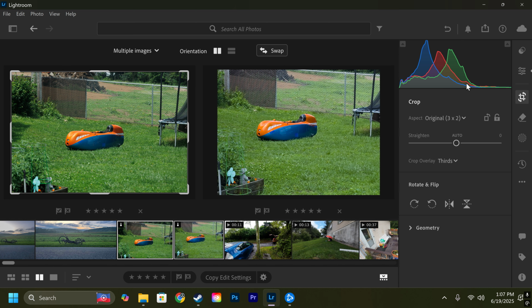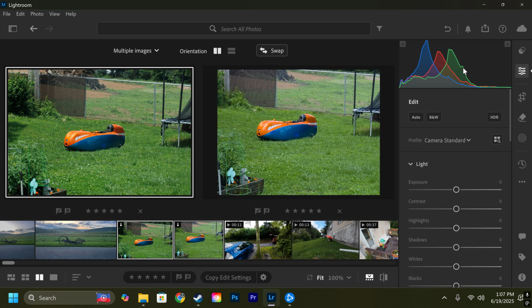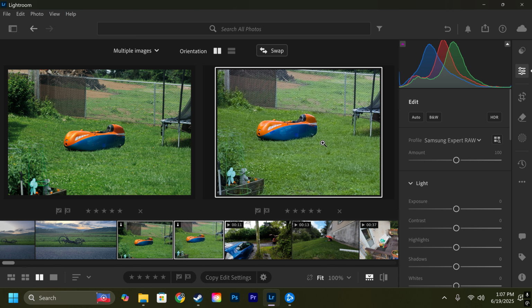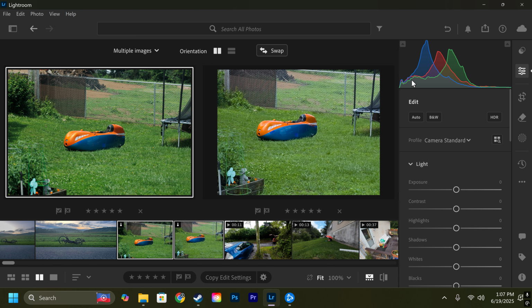Another thing you're going to notice is here on the histogram on the actual camera, so let's go over to light settings. You can see you've got a lot more detail here. You can tell by the little sharp peaks you have here and down here that you have a lot more data captured versus this, which is shot on the smartphone. See how it's more linear, more smooth? That means it's averaging the pixels together, averaging the colors and the lights together instead of giving you all the details. See how this has more spikes. And again, these are shot maybe a minute apart in the same lighting from the same distance.